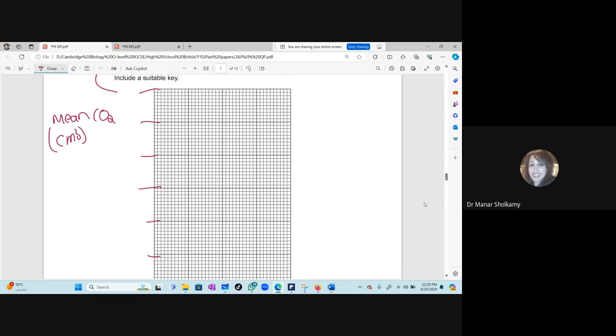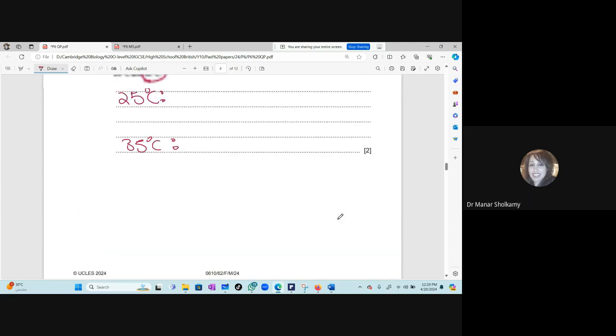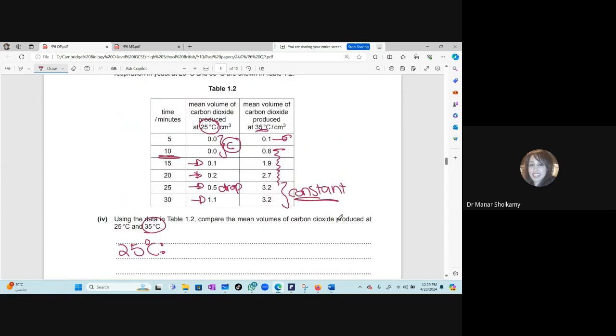Now, as long as there will be a key, you will put a box here and you will make two graphs, one with X's or a solid line, one with a circle inside a circle or a dashed line, whatever. There just has to be any difference. And you will write clearly that one of them represents 25 degrees and the other represents 35 degrees. Or you can write it on the line itself, whatever. Everything is accepted.